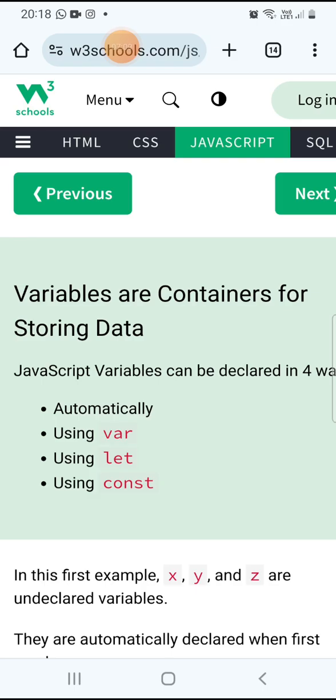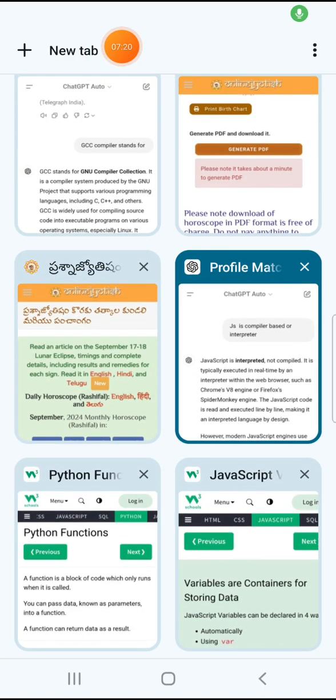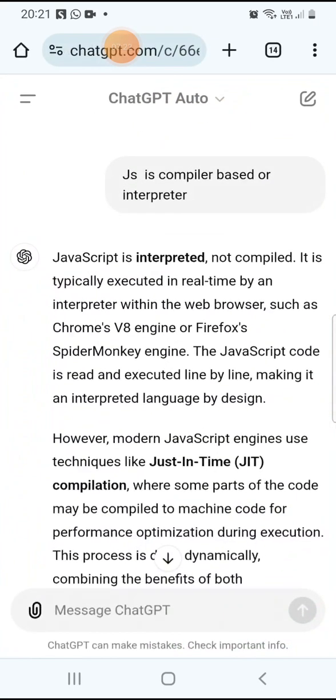In terms of Python, it is an interpreter. For C, C++, Java, C#, it is a compiler. Here it is the browser. If we want to know whether JavaScript is compiler based or interpreter based, JavaScript is an interpreter based programming language.